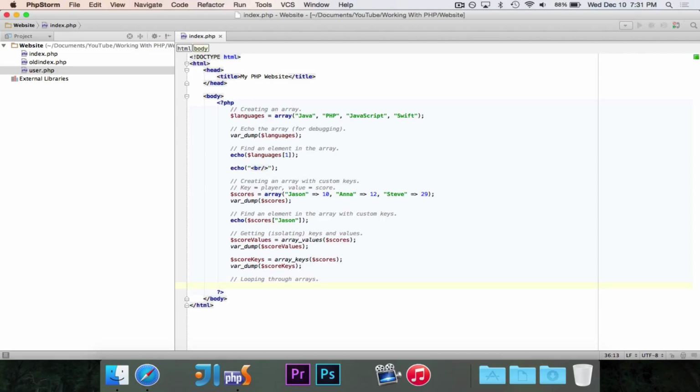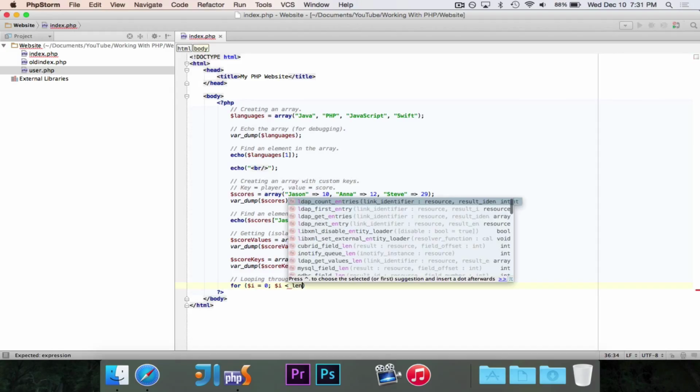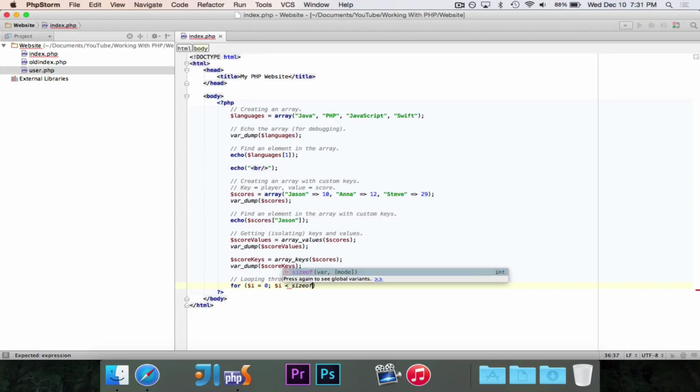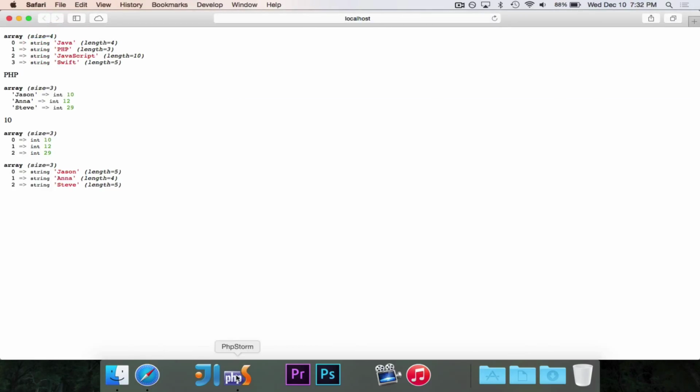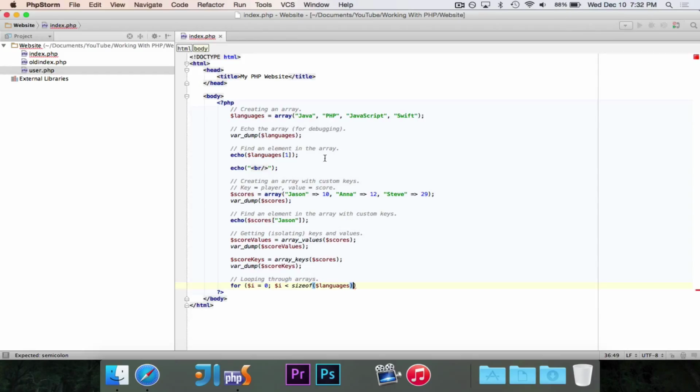So we're going to use what is called the foreach loop. We already know about the for loop, and you can actually still use a for loop. I'll show you both of them. But the foreach loop is basically a nicer version of the for loop when you're dealing with arrays. So let's look at the original for loop. So we know we can say for $i is equal to 0. $i is less than, and what is it? It's sizeof languages. So if we want to know the size of languages, if we look on here, it says the size of the array is 4. So we use the sizeof method, and the sizeof languages will be 4.